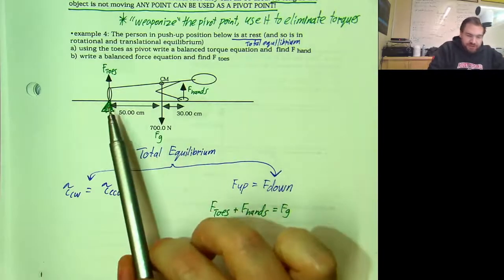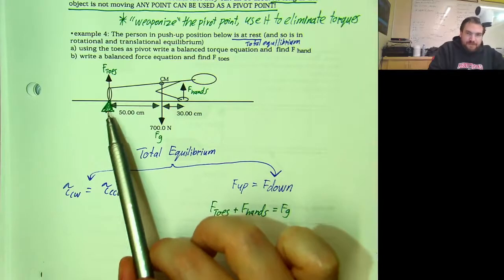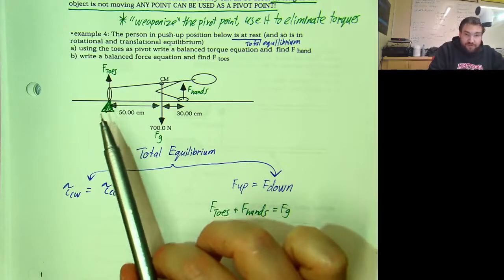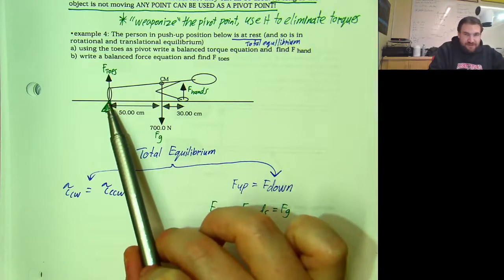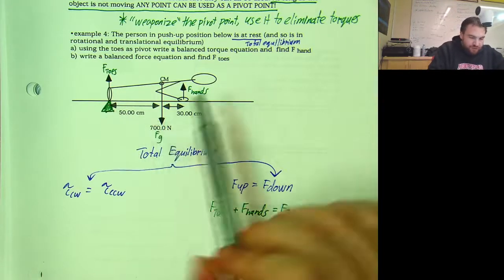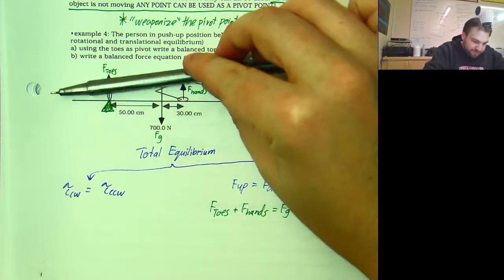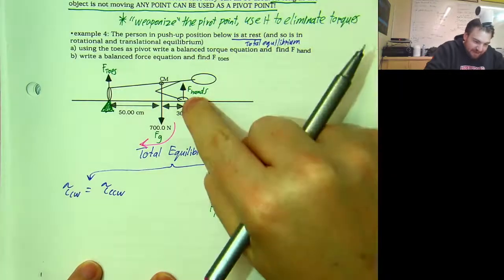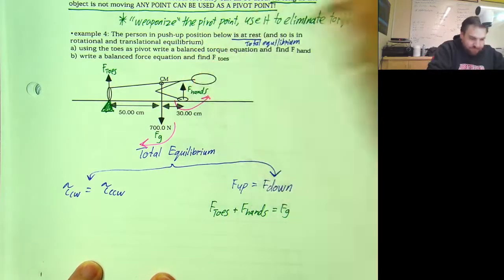Now, we were told in the question to put the pivot here. So the force from the toes, because the pivot is there, there is no torque here, because if you remember, torque is perpendicular force times the distance to the pivot. Well, the distance to the pivot is 0 at the pivot. So it's just these two forces that are providing torque. This force is going to cause the person to drop. So the torque here is going to be this way. This hands is pushing the person up. So the torque here is going to be that way.